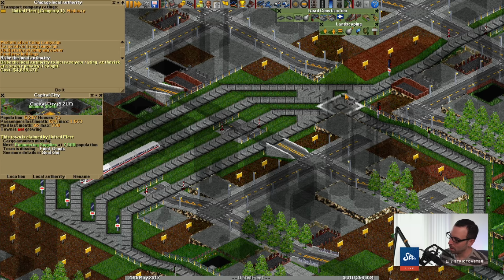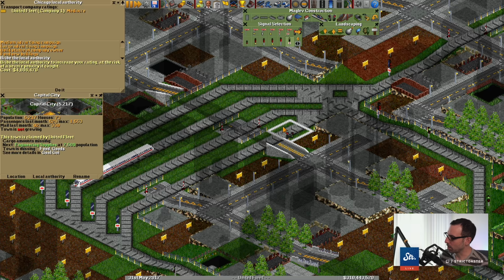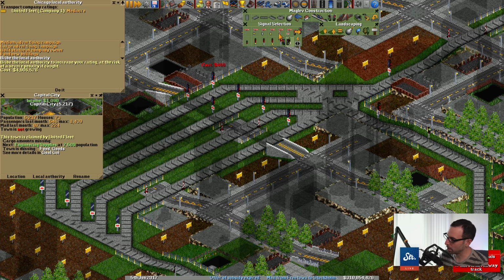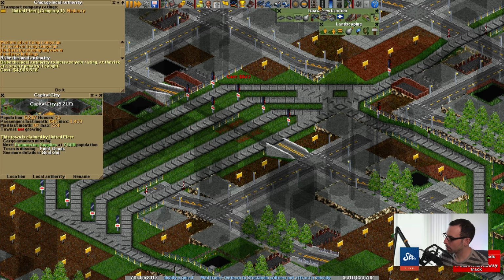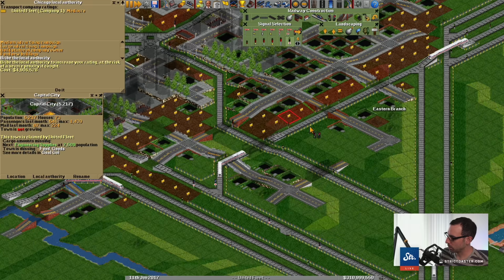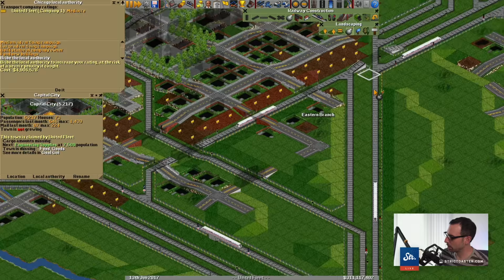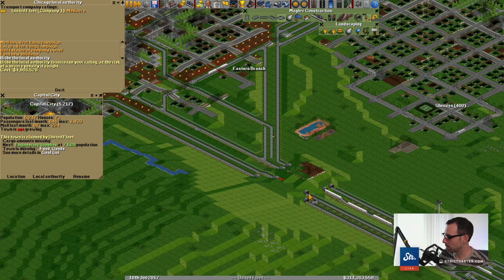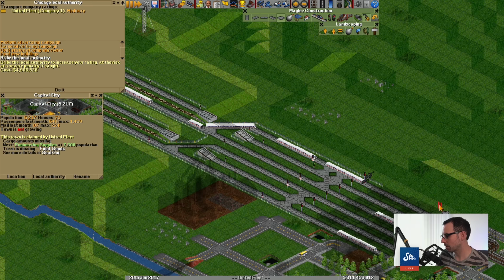I don't necessarily think I need any more signals here, but just for good measure, let's just add them. Actually, you should probably put them here. It's gonna cause less issues. All right, cool. So this is all connected right now, right? So they should be able to just go that way if I simply remove this. Let's see what happens. Have a giant backup of trains because they're being sort of broken down.